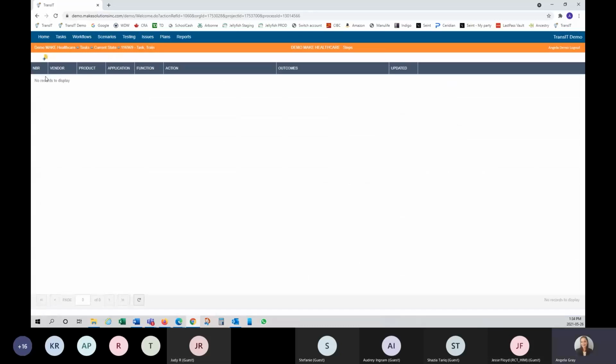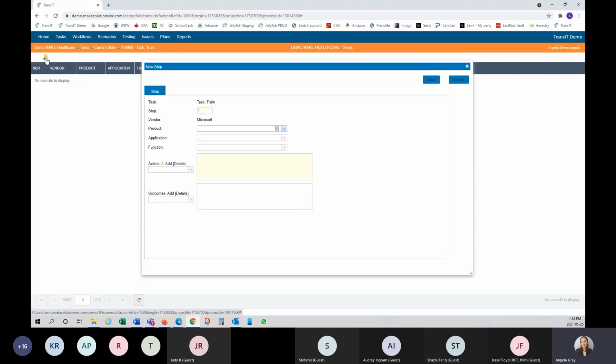And so that task has been created, and now it's directly taking me into the task steps page. Again, a slightly different look now, and still a familiar icon in the top left-hand corner. When I want to create a step for my task, I would click this same icon. A few big changes when it comes to task steps.